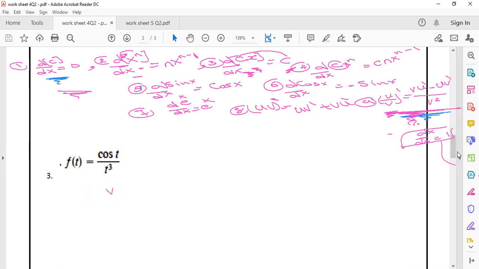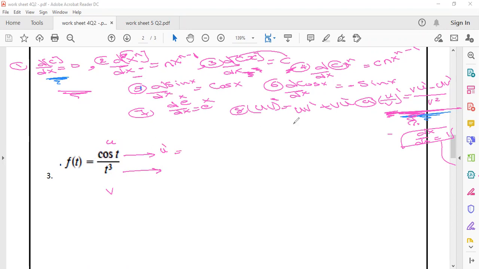Here, as you see, one of your friends asked me, Miss, I know I will apply the quotient rule, but he doesn't know how to apply it. To apply the quotient rule, I need the derivative of the numerator and the derivative of the function in the denominator. Look here, that is a quotient, because here is function over function, okay? But to apply this rule, number 9, in this case, I need the derivative of the numerator and the derivative of the denominator. Here, u prime, what is the derivative of cosine t?